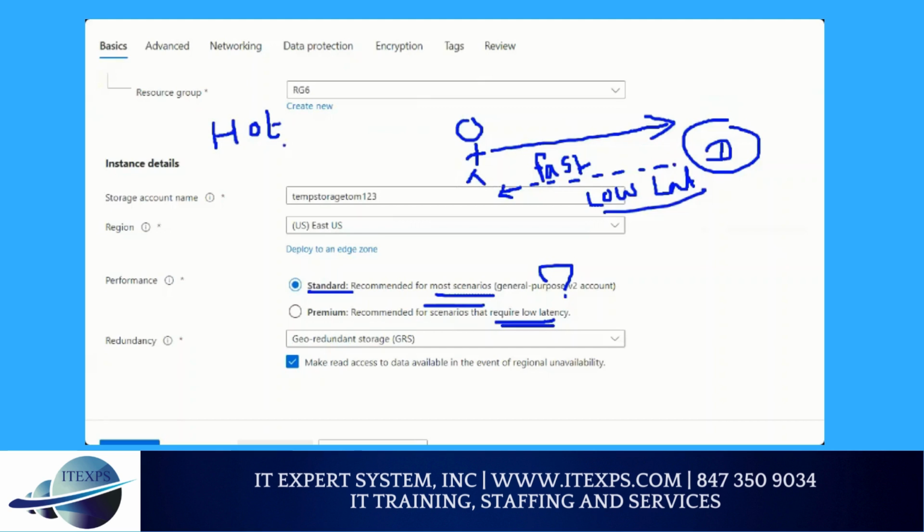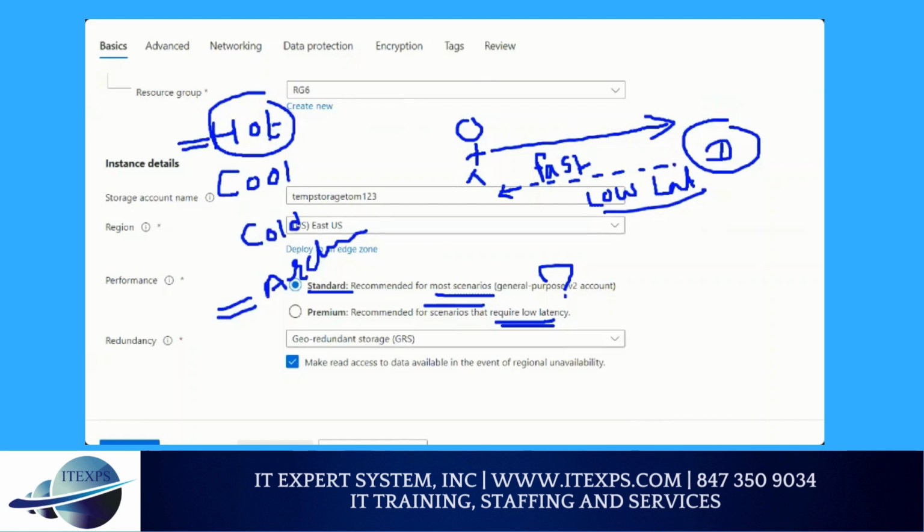Hot means you get it instantly: you request an item, you get it. Then there is cool, which takes a little time. Then cold, which takes a little more time. And then archive, which takes the most time. Here the cost is significantly lower. For hot, the cost is high. So if you want live data, you will use the hot option.